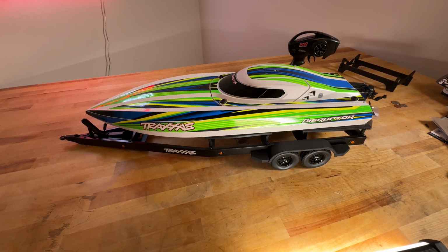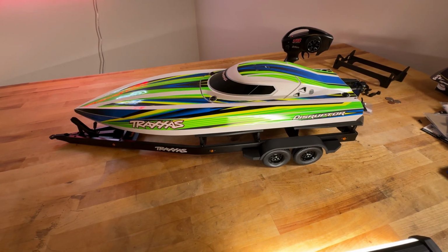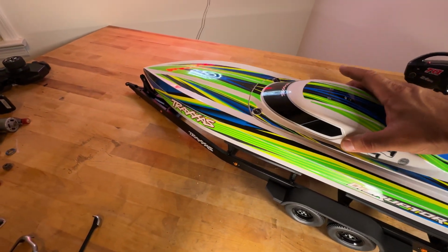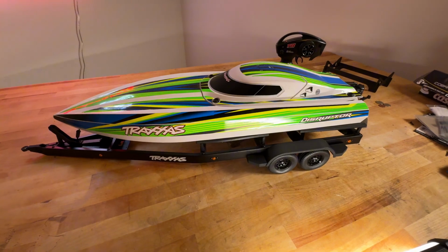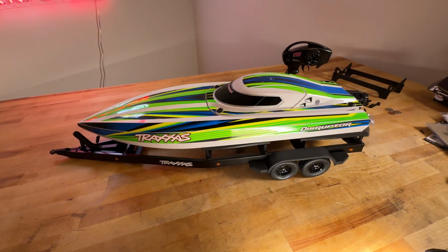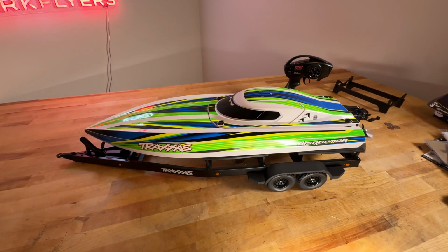Traxxas made an unusual move to offer the 6700 4S on this boat. It's a very heavy battery. I'm not sure how the boat runs with that battery, but I can tell you that with the Power Hobby 4S, it runs fantastic. Now, it has 2 Velcro straps that hold the battery down, and what I've seen from early testing is the battery does not get held in place by that. So the battery's moving around, and the boat's not going to handle that great.